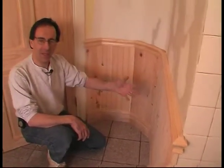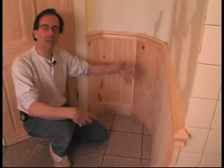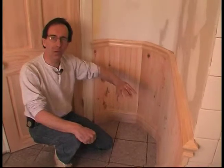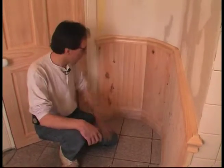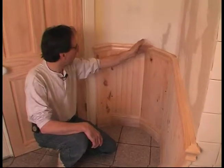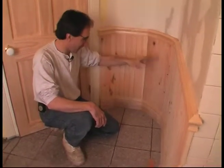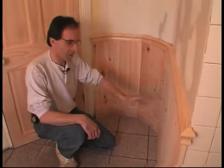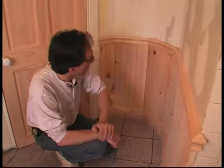What's fun about that is it looks kind of like, to me, the kind of woodwork you would see in a boat where you use every space to its maximum. I was being lazy cutting it, and it might have been easier to do it the other way, but I did it this way, and I'm happy with the results. We'll clean this up a little bit, get some urethane on it, and it's really going to look pretty snazzy.